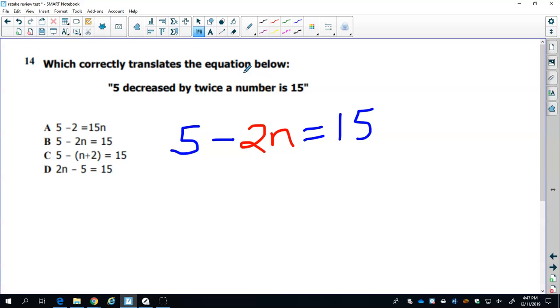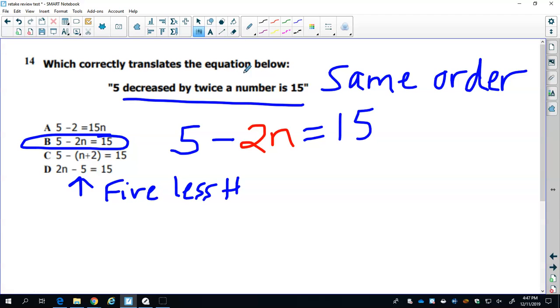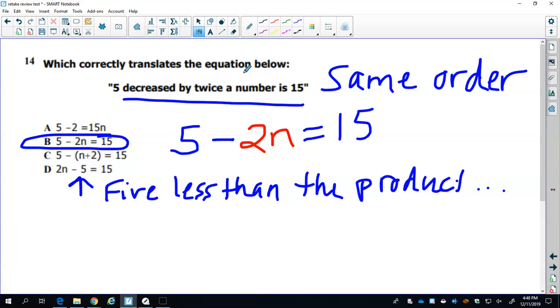So the answer for this one is not like the less than, it's decreased by. So this stays in the same order as it's given in the equation, the word form, whereas the one before you had to switch it because it's less than. So like this one here would start with 5 less than, because it comes after the product, and you get the rest. Okay, so that's why it comes after.